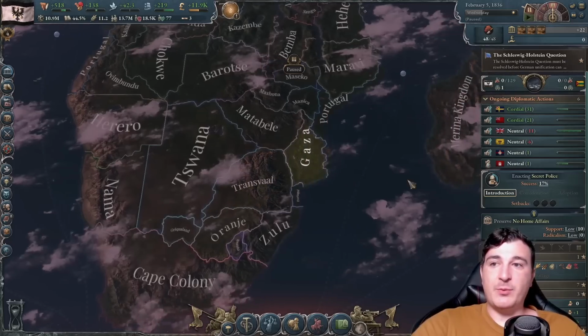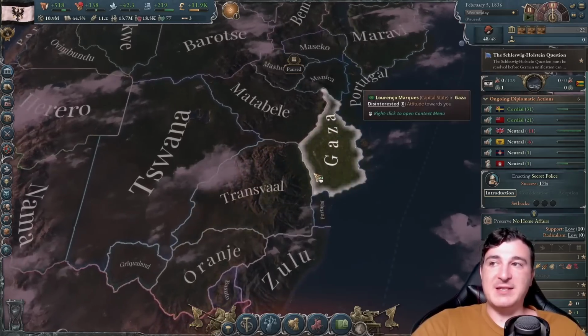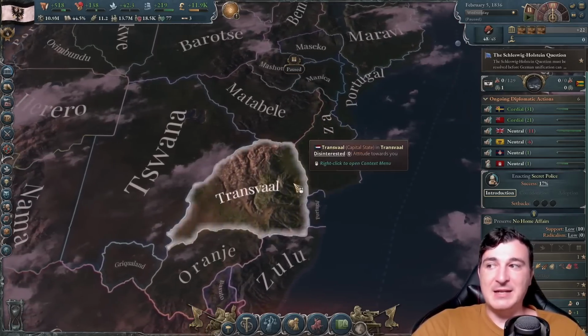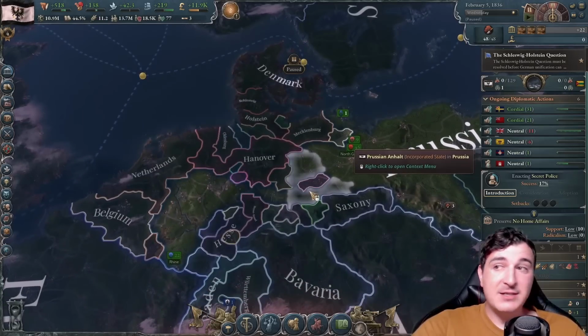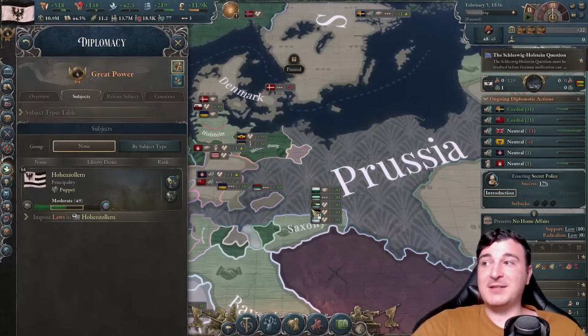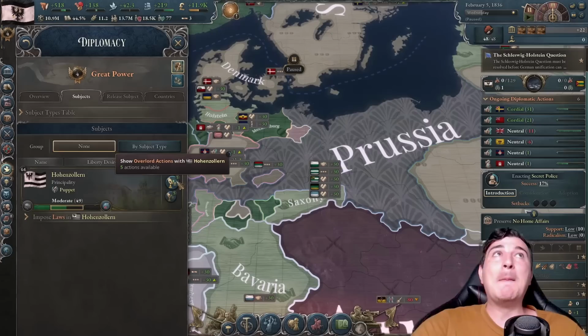Plus, it brings out the ability to start expanding into the rest of Arabia without having to set an interest. And this is great because we're going to need a few years before we get some more ships so we can invade Gaza, Transvaal, Orange, and Zulu, all of which will become our subjects, since, as you will see, subjects in this particular version of the game are amazing.